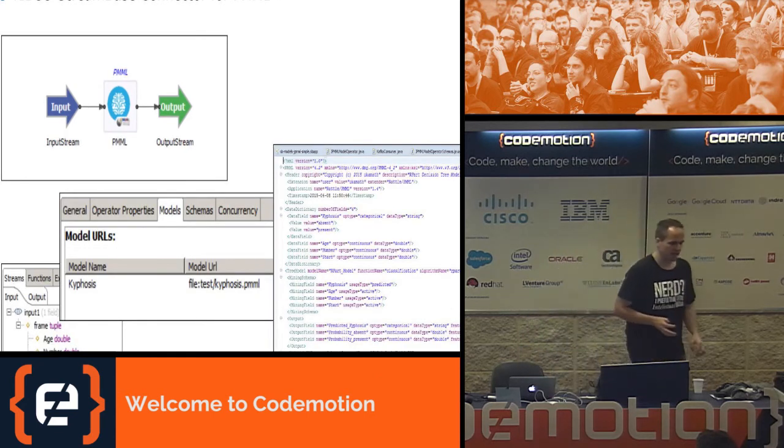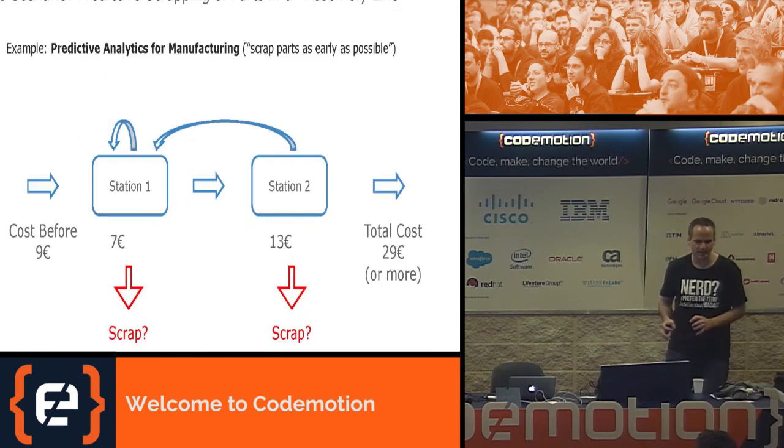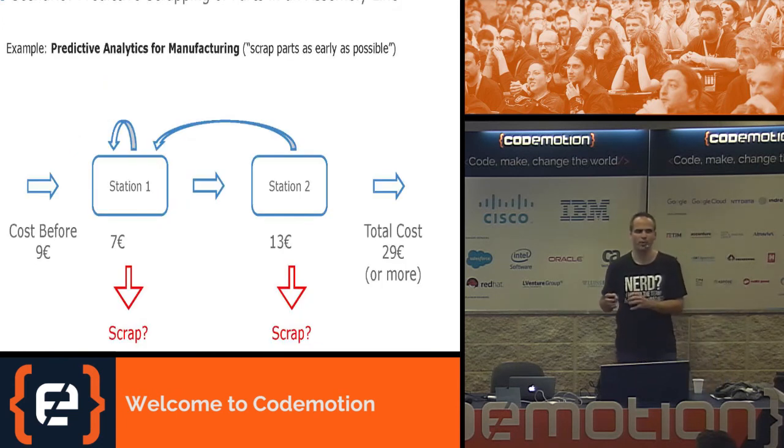Let's think about a use case I want to show you, because here I selected a use case where it is important that it scales and performs well. So here in this example, just Python or R would be the wrong choice because it does not scale in the case we needed it here.